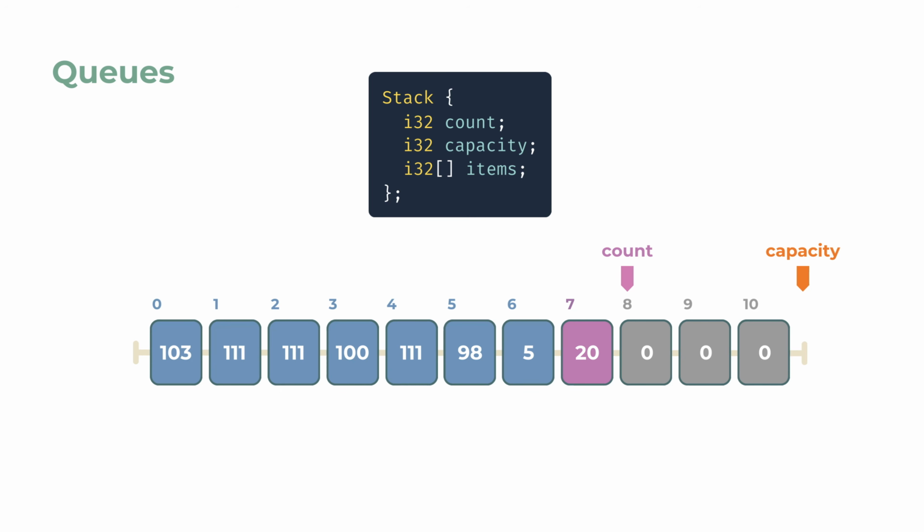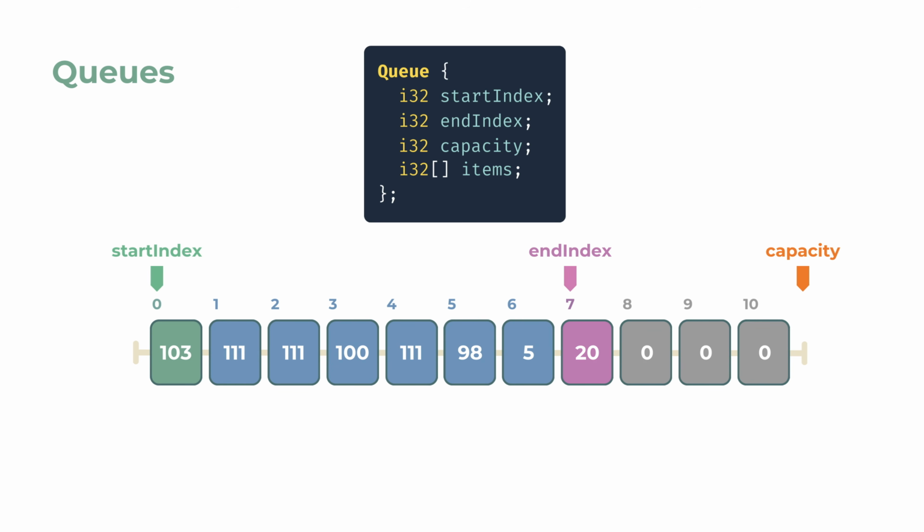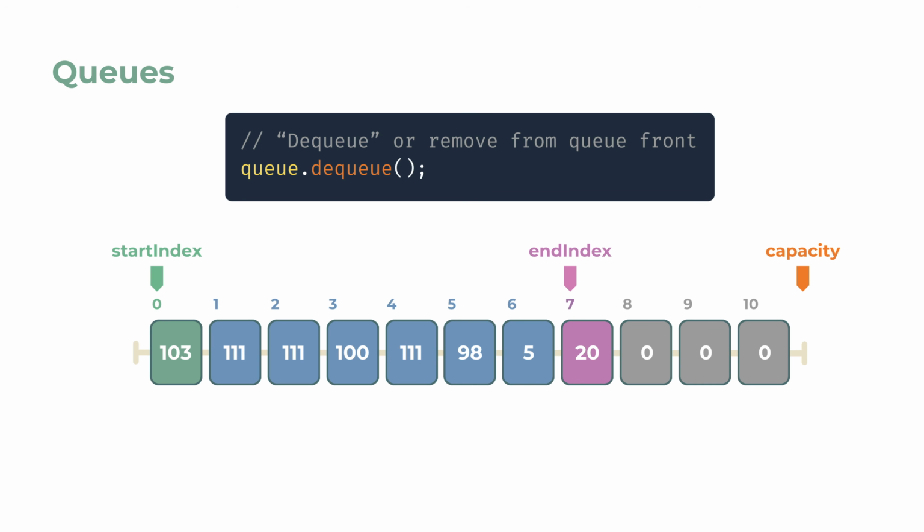Firstly, we just need one more variable in addition to our count that tracks the index of the first item in the queue. I've also just renamed the count in this case to endIndex to make it clear what's about to happen. Now obviously the start index starts off as 0, so when we need to remove the first item, what do we do? Well, removing the item at the front of the queue is referred to as a dequeue operation, and all we do is just increase the start index by 1 and treat the array as if it starts from index 1. Index 0 doesn't exist at all anymore. It's a beautifully simple solution.